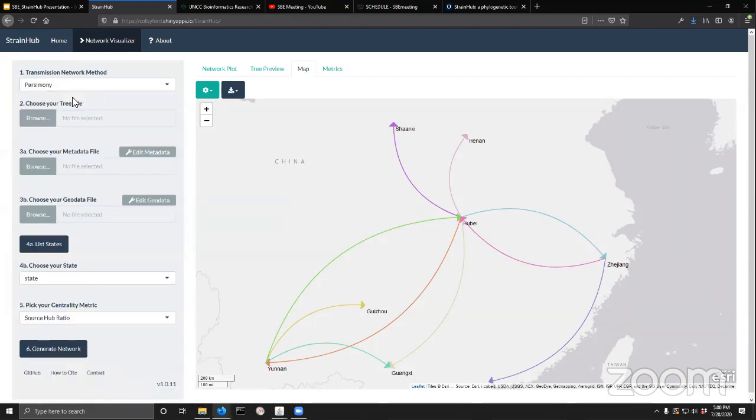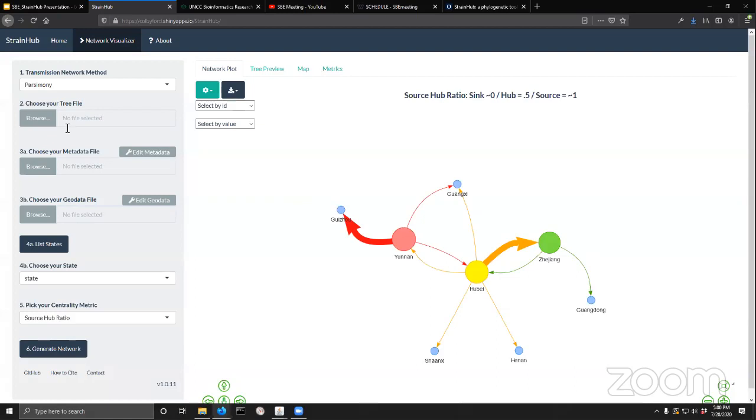As far as the metadata and geodata files, it's just CSV, and it's a pretty simple format. For metadata, the first column has to be accession, and it has to match the tip labels of the actual tree itself. But then the other columns can be whatever you want, whatever bit of metadata information. And then geodata just has to match one of the columns from metadata. So my geodata file here is at the state level, and my metadata includes state. So really the geodata is matching the metadata, and the metadata is matching by accession number back to the tree file. But it is quite flexible with what you want to show by.